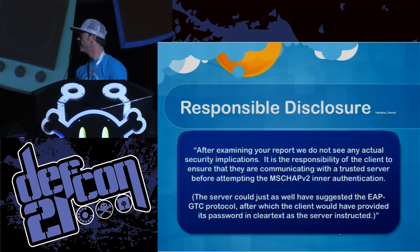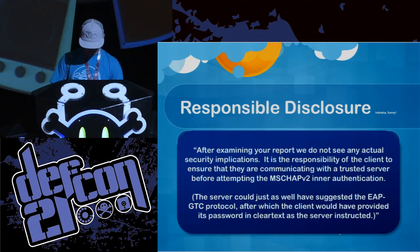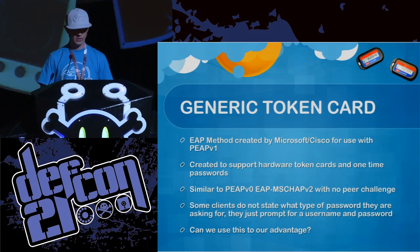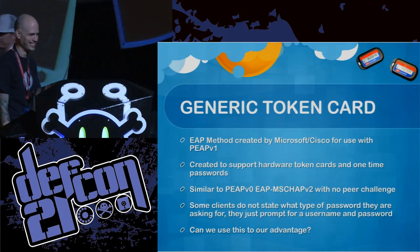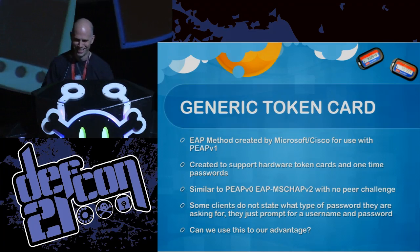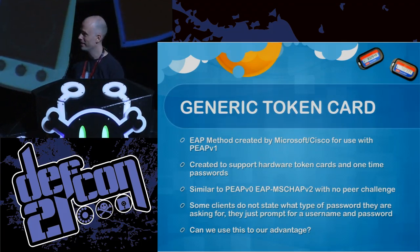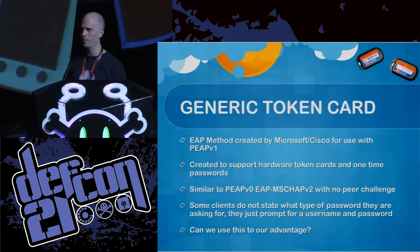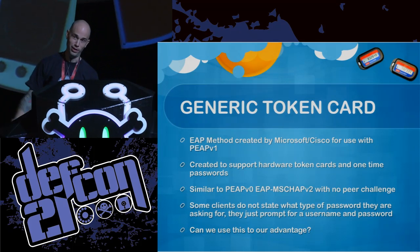And then they tell us at the end here, hey, why don't you try this GTC thing because that'll just send the stuff to you in clear text. So, thanks, Apple. We're going to go ahead and start our next attack. Wow, Apple, thanks. I don't know what to say. It's early Christmas. With all this said, we were actually experimenting with GTC before they even said anything, but we thought it was hilarious that they were giving us our next attack. So what's GTC?